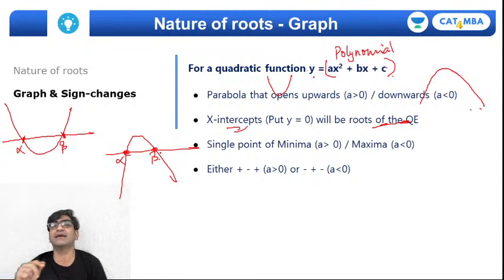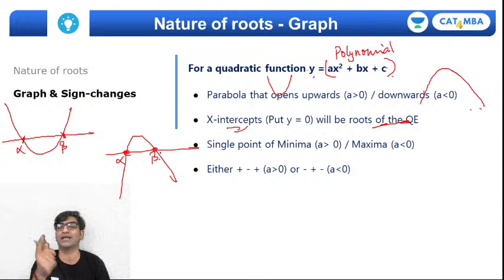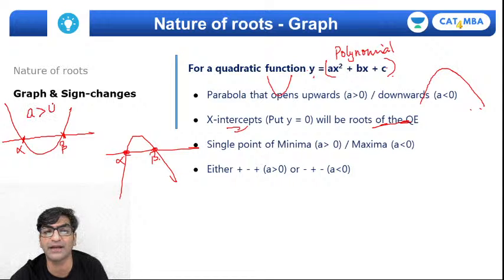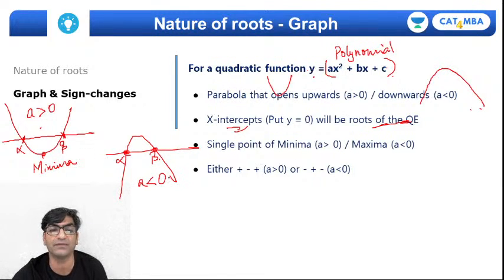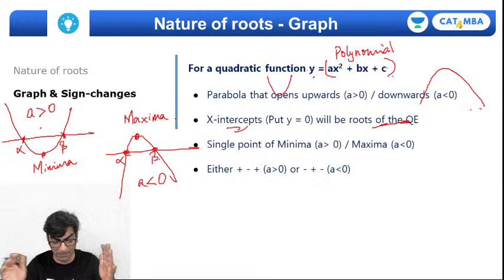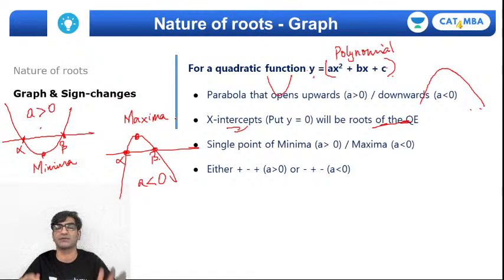as far as maxima and minima are concerned, as long as you know the sign of a, whether a is positive or not. If a is positive, it has a maxima, sorry, it will have a minima. Because if a is positive the curve will look like this, and then I get the lowest point, that will be the minima, right? On the other hand, when a is negative, the curve will be an inverted parabola, and an inverted parabola will have a maxima, the point at the zenith of the curve. So the maxima and minima information also comes from a, from the shape of the curve, whether it opens upwards or downwards.